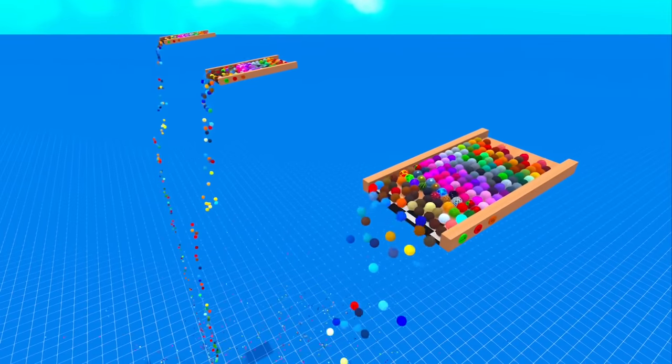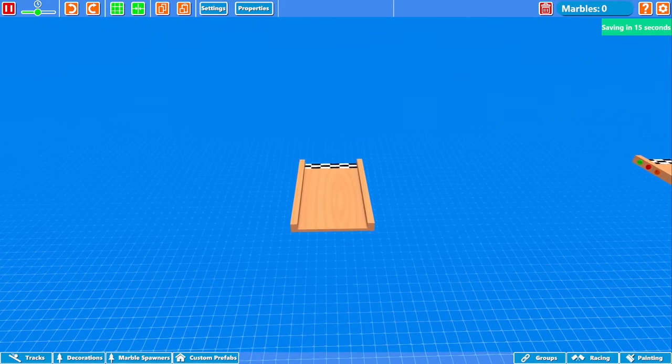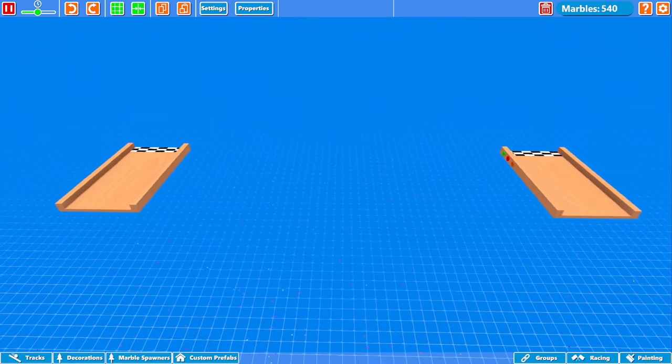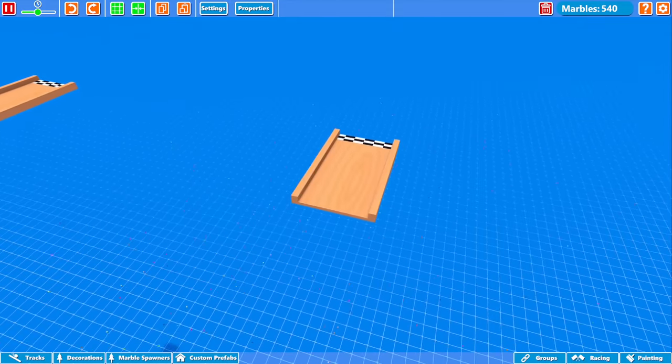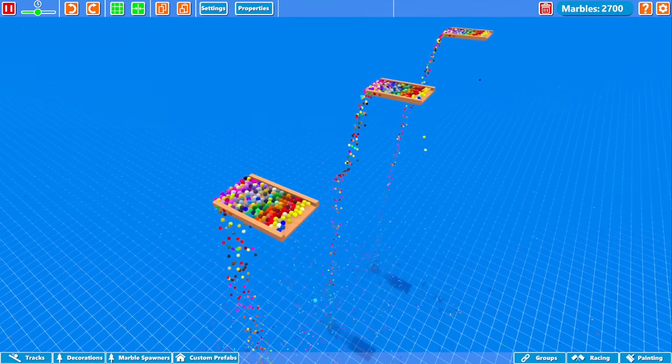Today, we're going to be building three tracks while under a time limit. The first track, I will have 60 seconds to build. The second track, I will have 5 minutes, and the third track, 10 minutes. And at the end of the video, I'll be racing on all three tracks with all of you as marbles.